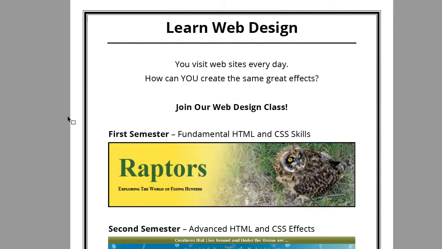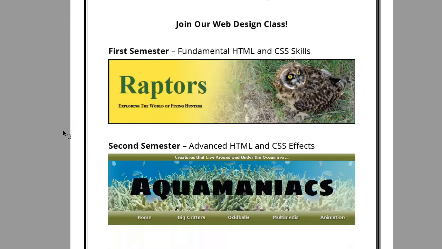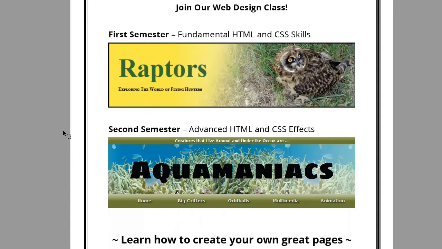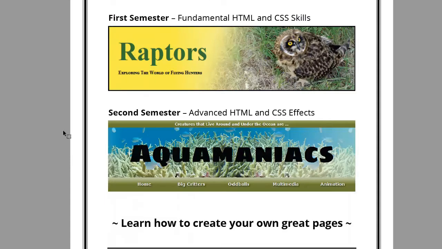And then finally, we have a poster about our web design class, or web design in general. So kids go to visit websites every day, kind of appeal to their curiosity as to how those web pages are created, and with a couple of examples, again, of student work that show what they're going to be doing in those first and second semesters. So, combined, we try to play on a bunch of different themes, give you some different topics, and you can certainly customize these through the Word documents to include specifics about your particular classes and how they fit into your school and schedules and so forth.